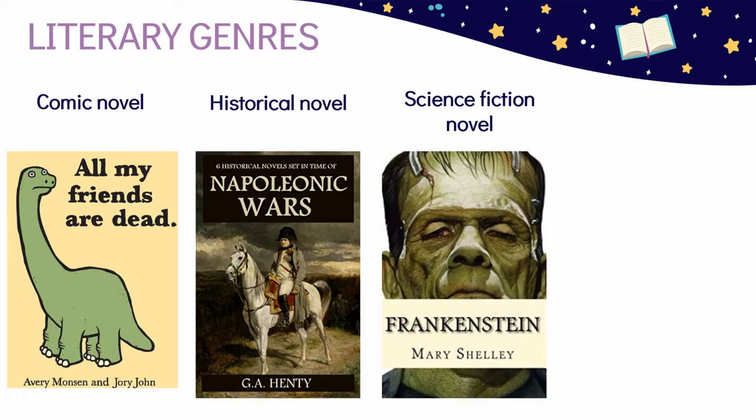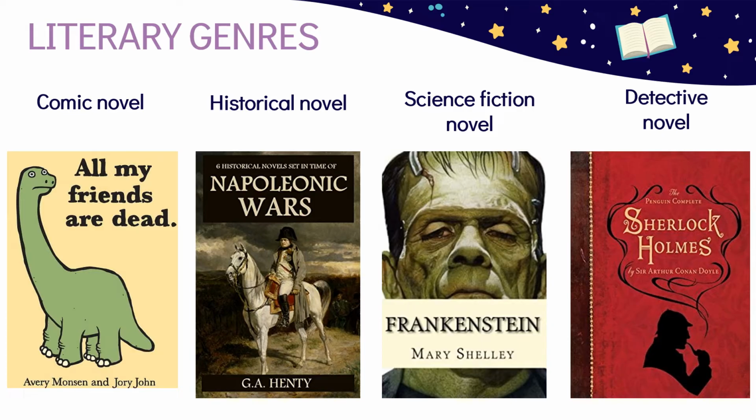Okay, so it involves experiments. So benda-benda scientific, you call it science fiction novel. Next, you have a detective novel. This one is very easy. Detective novel is a book where somebody in the book is solving a crime, menyelesaikan jenayah, like case jenayah. Like here, Sherlock Holmes. He's a very famous detective that solves interesting cases.